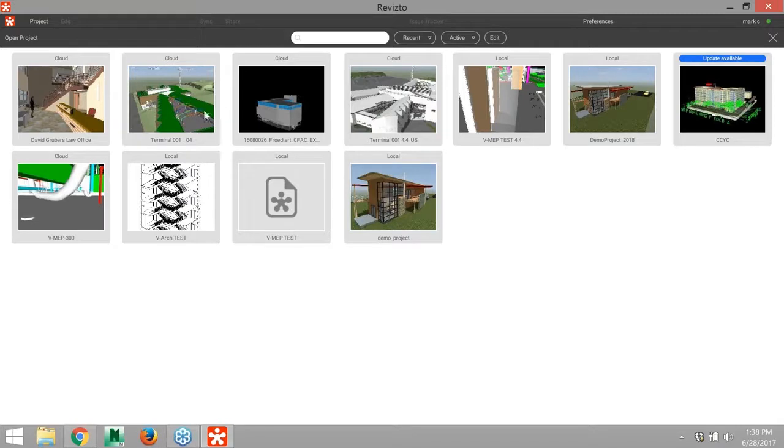The next question: I was referring to details or 2D sections. It is not coming automatically when I export sheets from Revit. So I would send that to our service team, which is service@revizto.com. If you show them an example of that, if those are sheets from Revit and they have links to the details that are also in Revizto, those will come through.